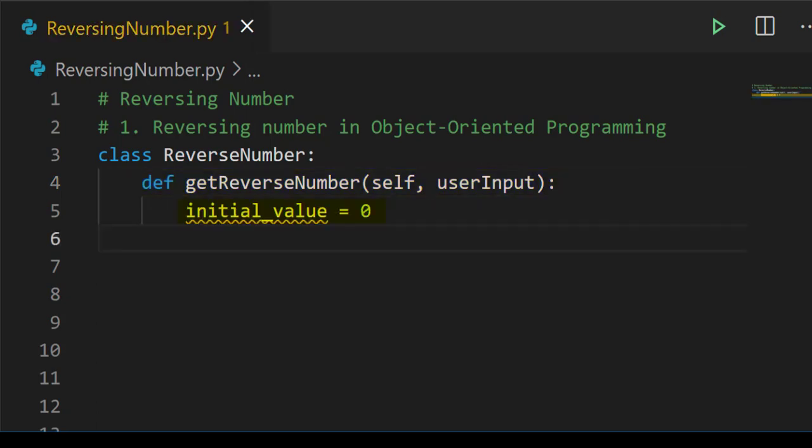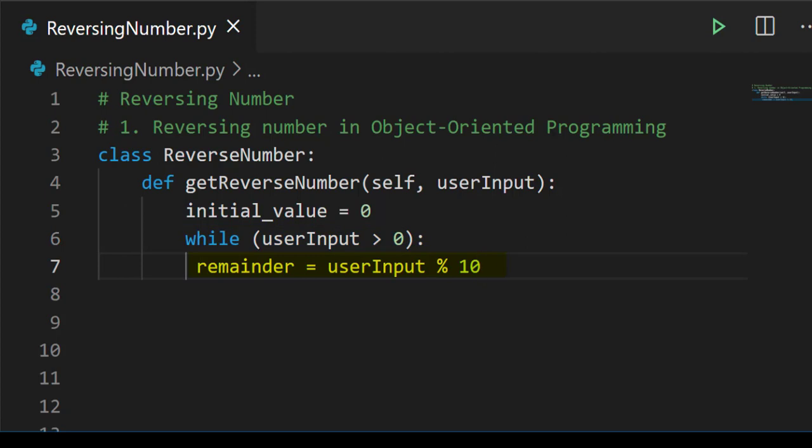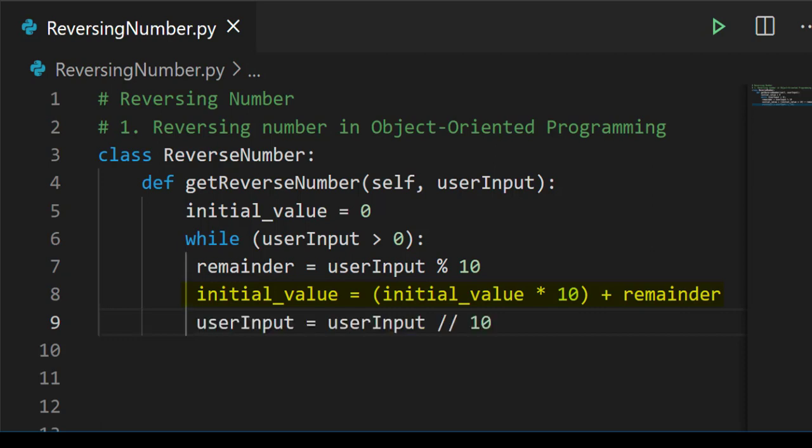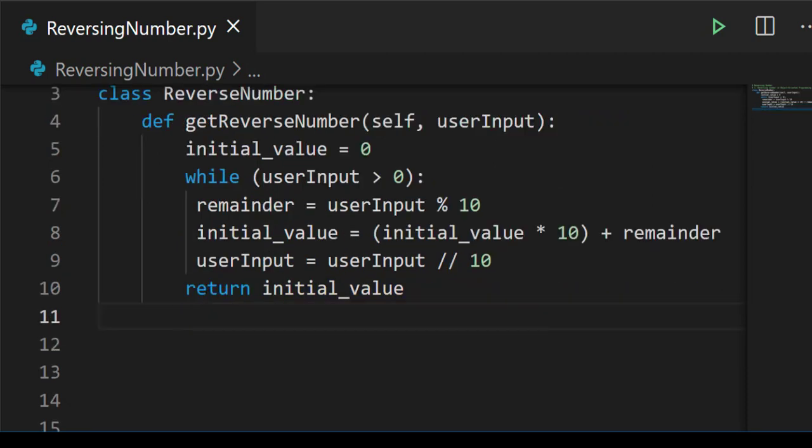Then write initial value is equal to 0 and write a while loop with the condition that user input is greater than 0. If user input is greater than 0, it will get mod with 10 and give the remainder, and that remainder will get added with the initial value which is multiplied with 10 to give the new initial value, and user input divided by 10 gives the new user input. Then it will return the initial value.